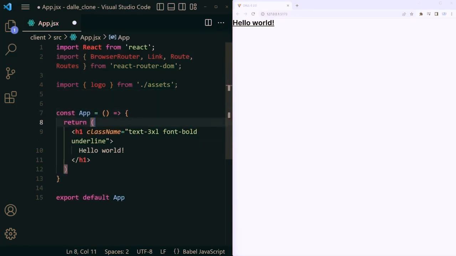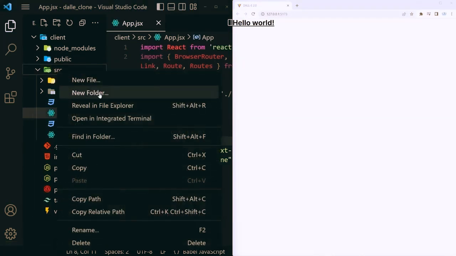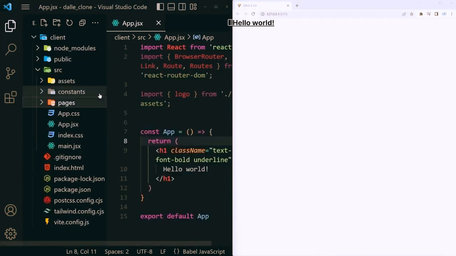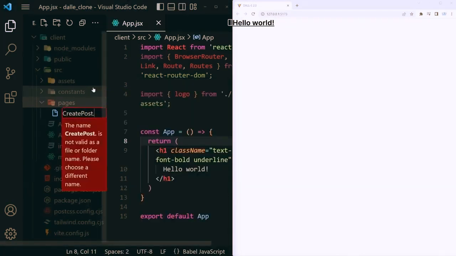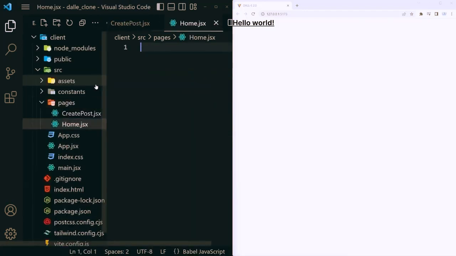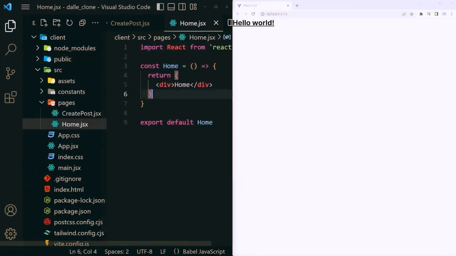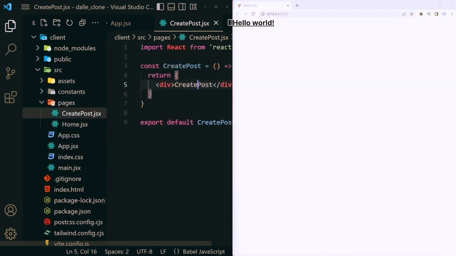So now might be a good idea to start creating the pages and components that we'll be using throughout the entirety of our application. So inside of our src, we can create a new folder called pages. Inside of there, we're going to have 2 pages. We're going to have CreatePost.jsx as well as Home.jsx. Inside of both of these pages, we can run RAFCE to generate a simple functional component. There we go.